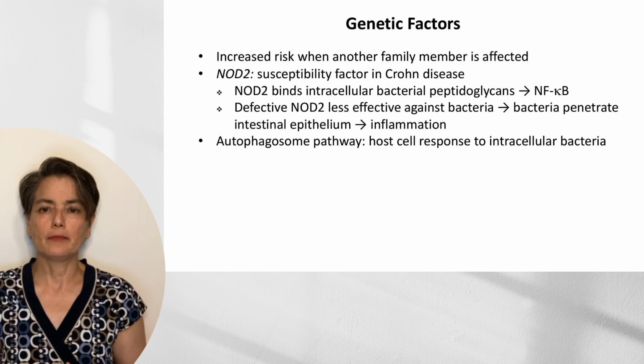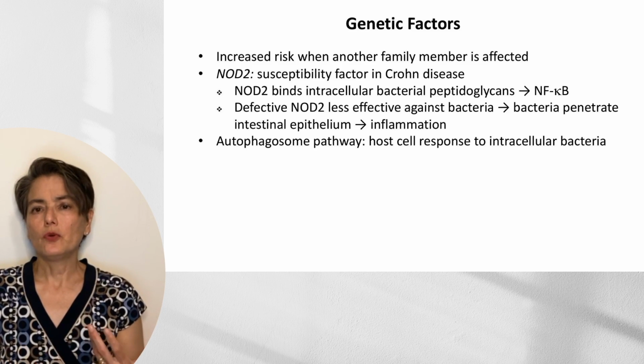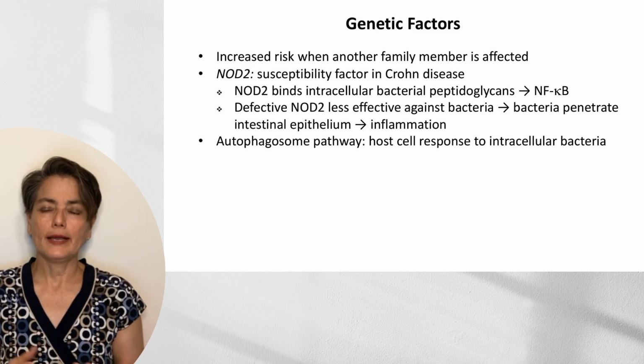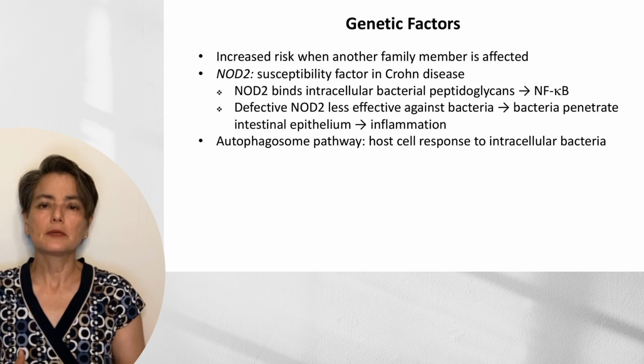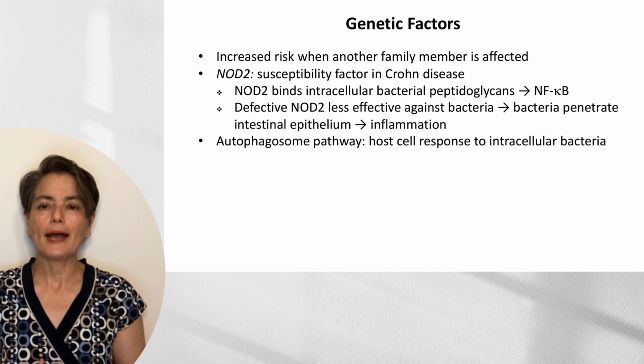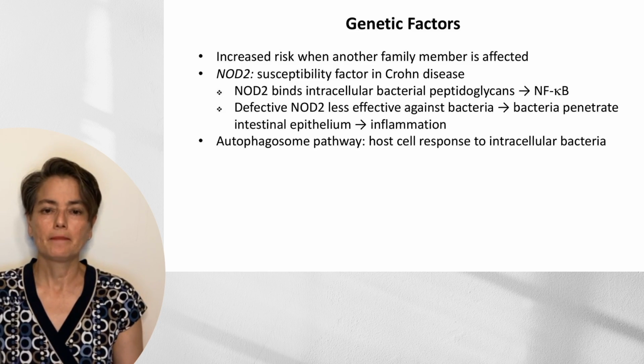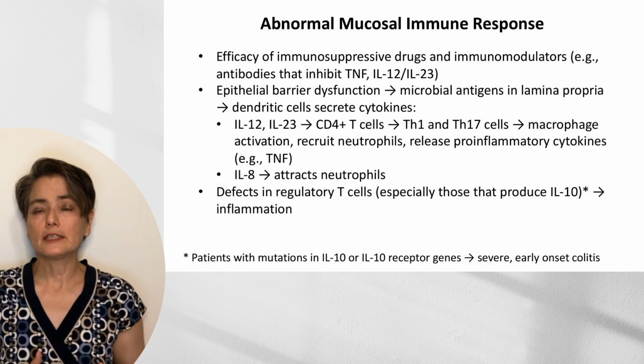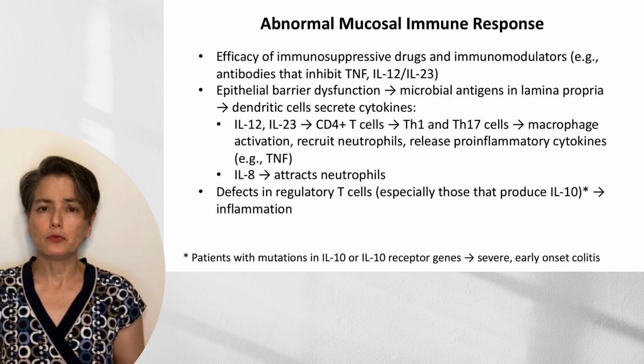This leads to inflammation. And then through looking at genome-wide association screening, we've identified a number of different families of genes. Some of them are in the autophagosome pathway, which has to do with the host cell response to intracellular bacteria. Now this is where it really gets interesting, is the abnormal mucosal immune response.